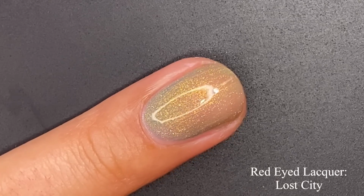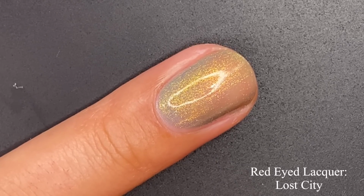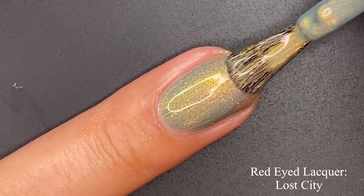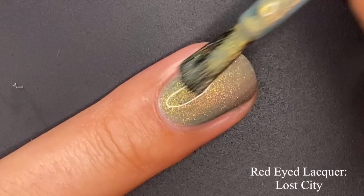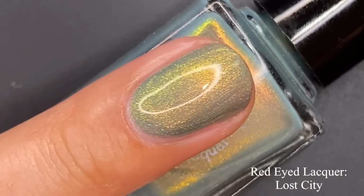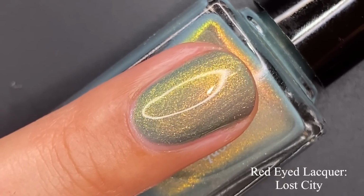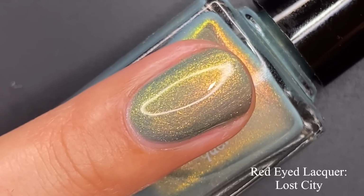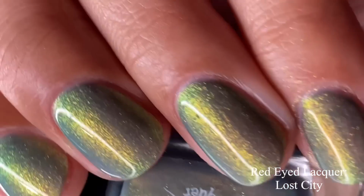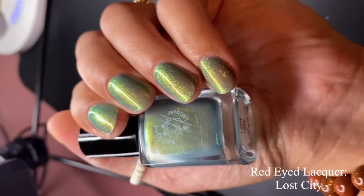I didn't realize, after the first coat, I'm like, oh wow, this is going to be a little bit more sheer than I thought or than I anticipated. But when I went in for that second coat, I was like, whoa, this built up beautifully. Now, I think if you have long nails, you're probably going to want to do 3 coats. And maybe you might see a little bit of nail line. It's hard to tell because my nails are a little bit shorter, but I think 3 coats is going to be okay for you. You can't see any of my little bit of nail line that I do have with just 2 coats of this.